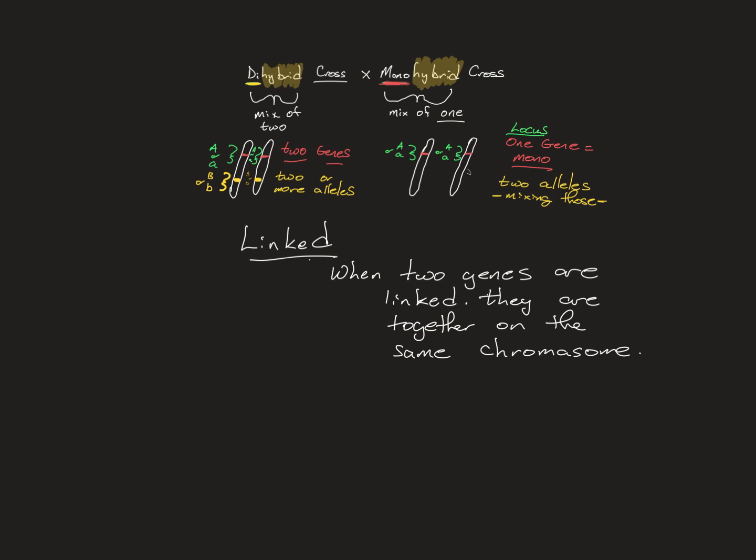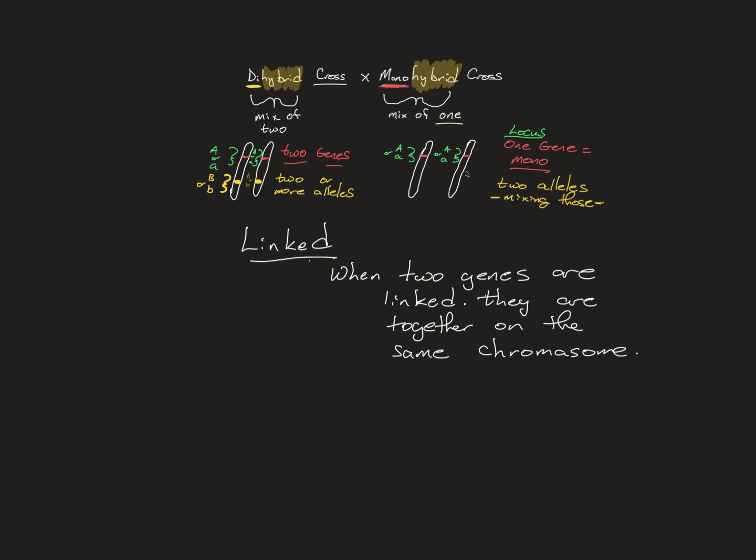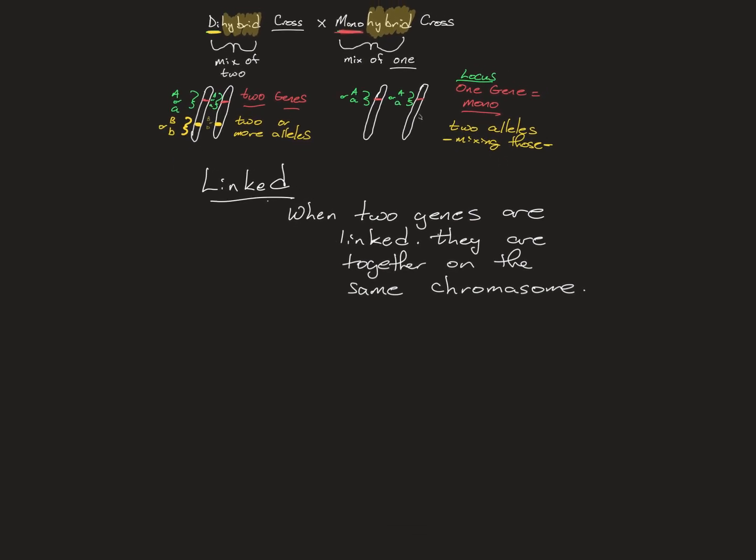So, you know, A and B in this case are linked. They're together. Now, let me give you some questions to see if you understand how interesting this idea is. If I tell you two genes are more closely linked than two other genes, what do you think I mean?